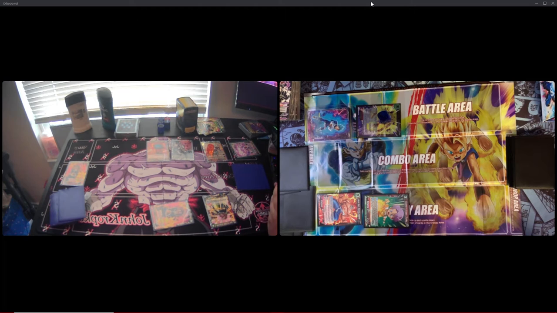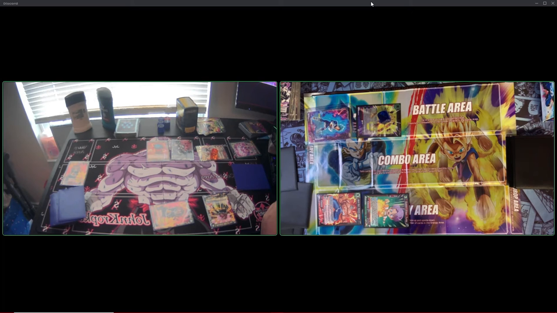Think. Let's go ahead and swing 15 at your leader. I will, no negates. No combo. I'll take it. Okay. And then I'll pass the turn. Alright, and save my turn. Oh, wait. Let me switch these.